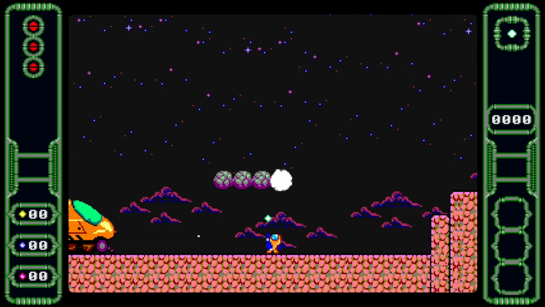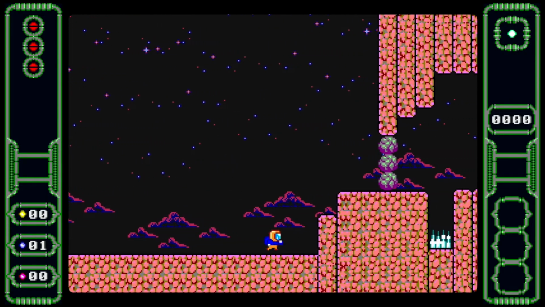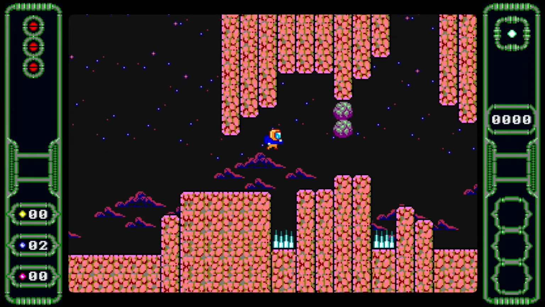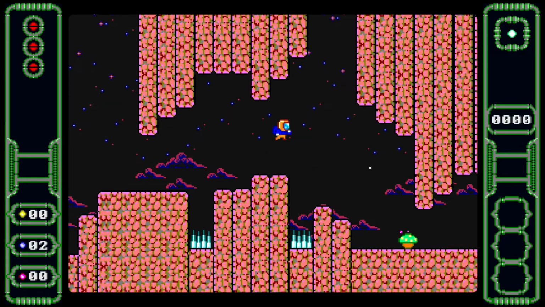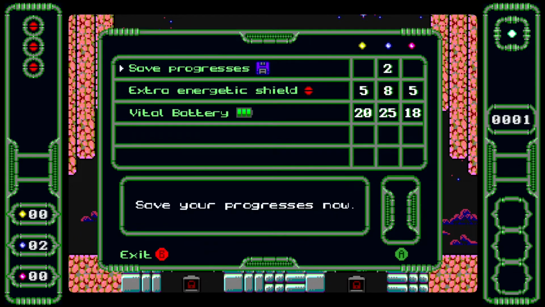You gotta shoot these rocks to find yellow, blue, and magenta looking spheres. Pinkish magenta looking spheres here, gemstones maybe, some kind of resource that we have to collect to save the game and upgrade, because you get over here to our save spot. We go okay, down, and you have to pay money or pay resources to save.